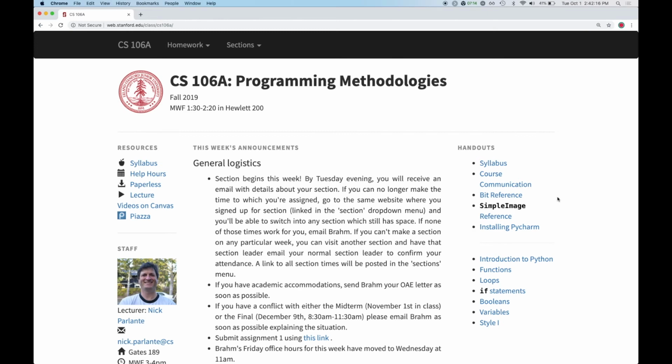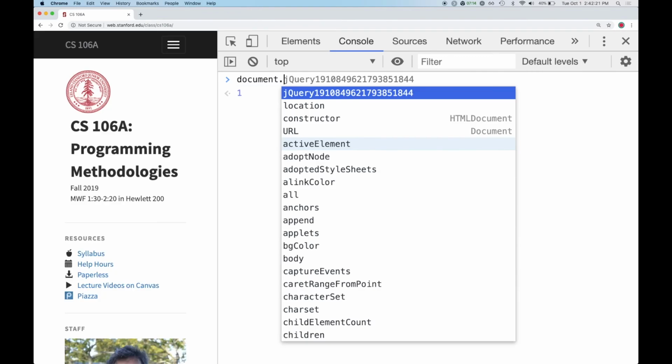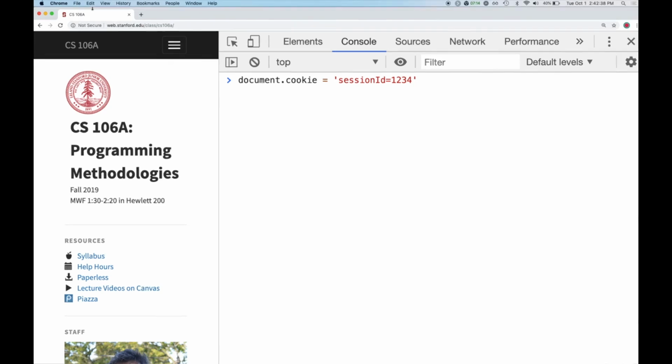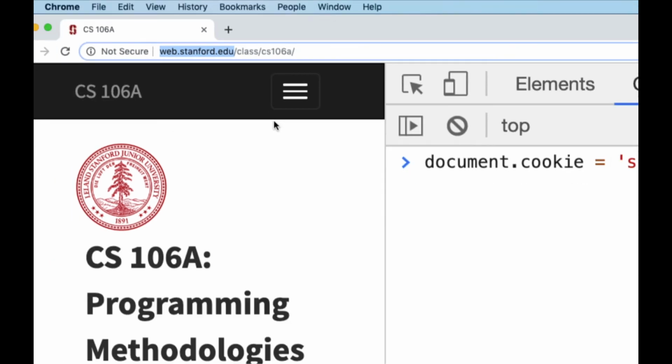But let's just say that some code ran that does document.cookie equals, I don't know, sessionID=1234, and let's say that they're paranoid, so they know that if they were to just set their cookie like this, any page on web.stanford.edu would be able to see this cookie, right? And they're worried about that because they know that CS253 is hosted on the same URL, understandably.